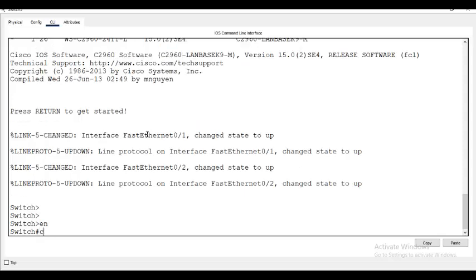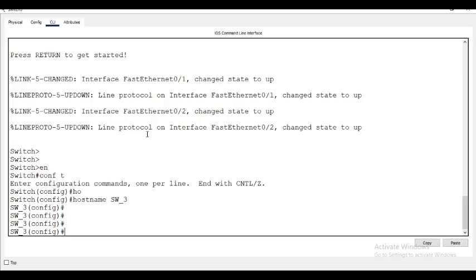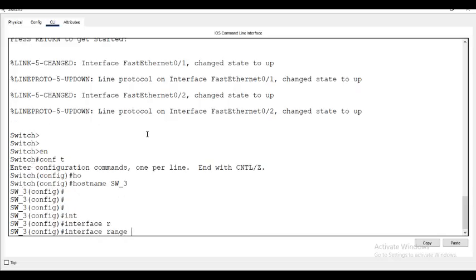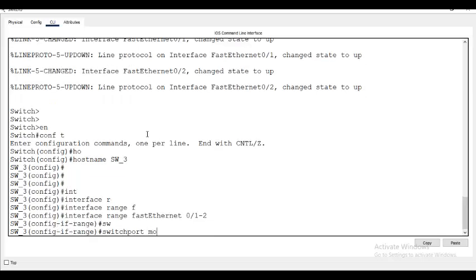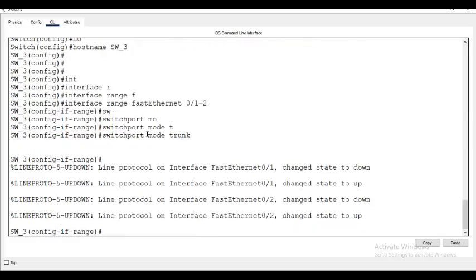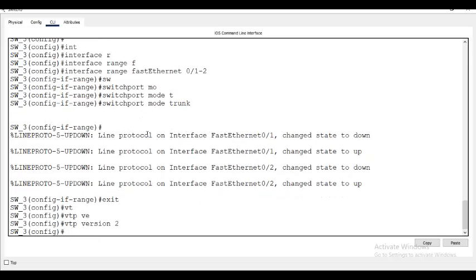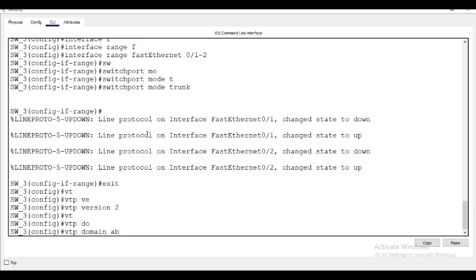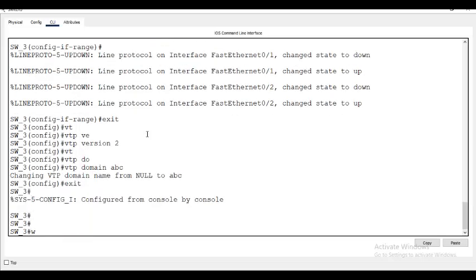I'll come to switch 2 later. Hostname switch 4. Interface range F0/1-2. Switchport mode trunk. VTP version 2. VTP domain ABC.